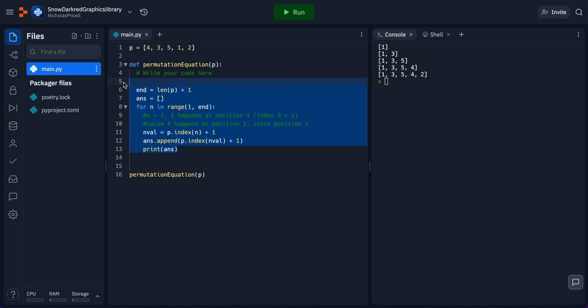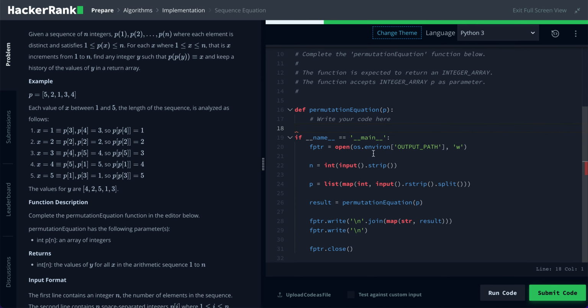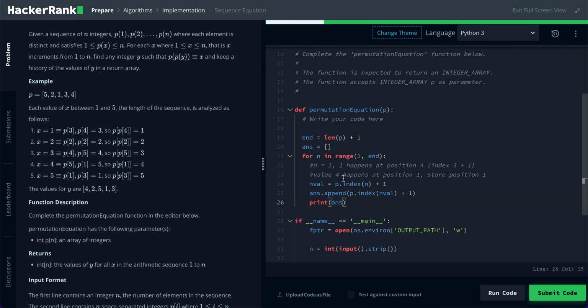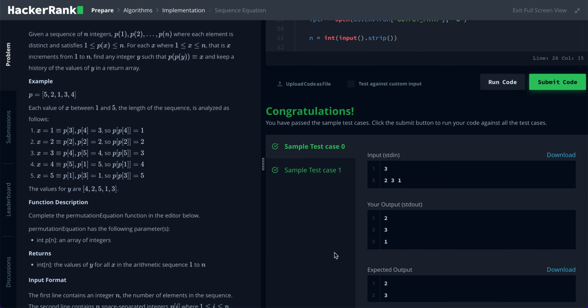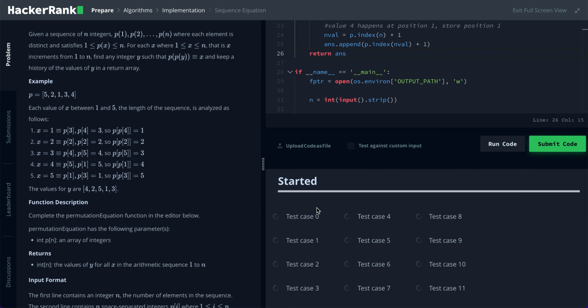So we will go ahead and copy and paste all this over to Hackerrank. Let's get it over here. Let's get everything lined up properly. We can leave our pseudocode in there. And of course, we will want to, at the end, return answer, not print it within the loop. Let's go ahead and run this code, see if it's working all right, and perfect, it does. Passes our sample test cases. Go ahead and run the code against all of our test cases. This took a while last time, not sure why. It'll probably take a while again.